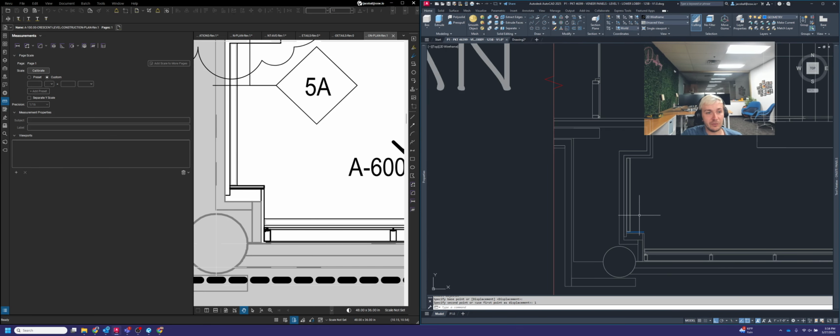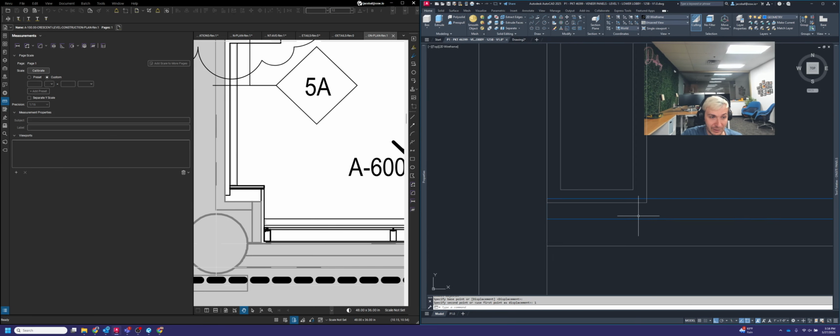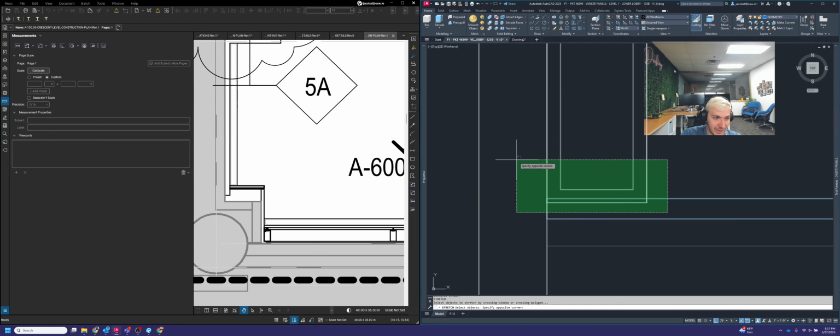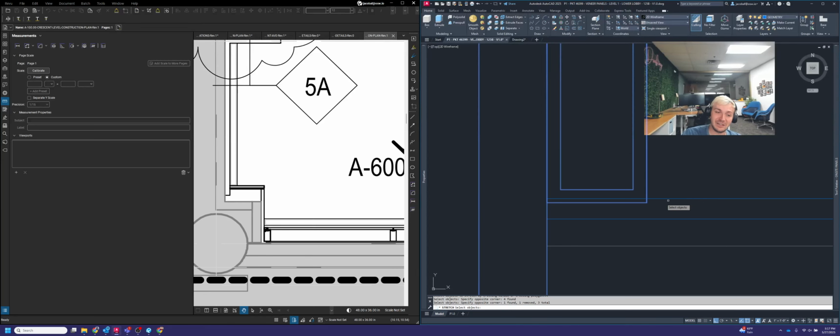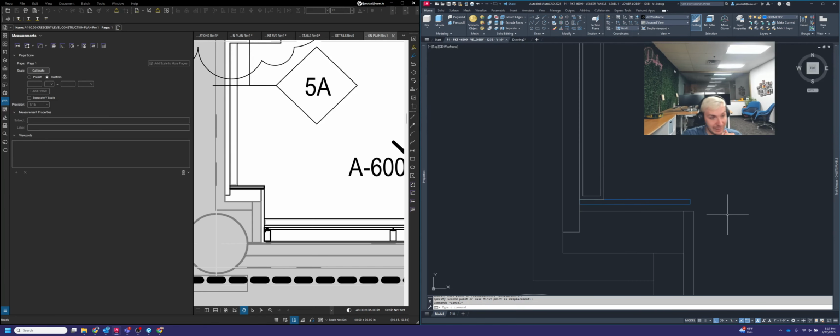There is some goofiness going on here. I'm going to have to clean this up a little bit. So I'm going to use the stretch command to do that. As a refresher on that, when you use the stretch command, go ahead and click on the bottom right corner of where you're trying to select, and then highlight and then click on the upper left corner of where you want to select. Go ahead and delete or hold down Shift to remove anything from your selection set that you do not want, and then bring that forward like that.